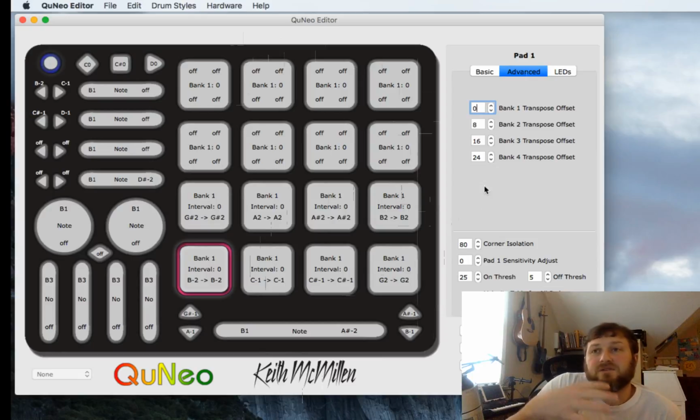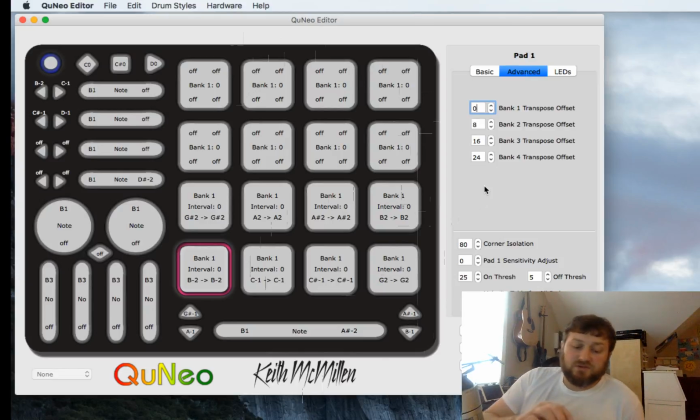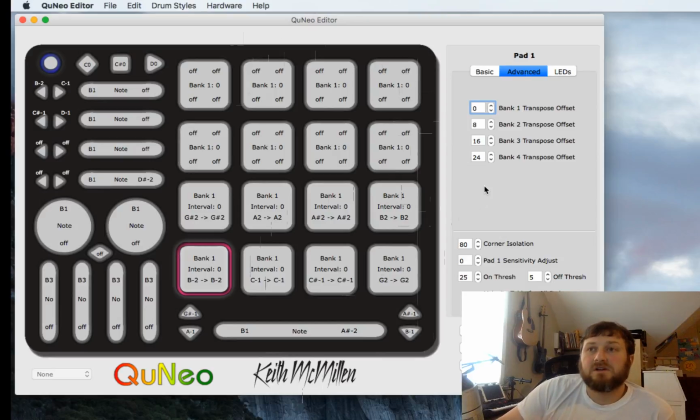And I guess that'll bring me to my next point. It seems to need an intermediary device in order to get its full potential. I have a video where I use ScaleGen in order to translate a chromatic keyboard to direct note mapping in ScaleGen so that I can play whatever scale I have set in ScaleGen. And then from ScaleGen, I can send that to whatever app that I'm trying to control, say, Gadget. And then I can play the 16 pads on the Quneo and get whatever scale ScaleGen is.